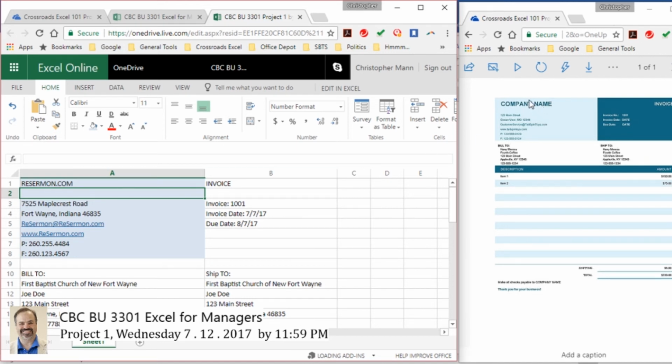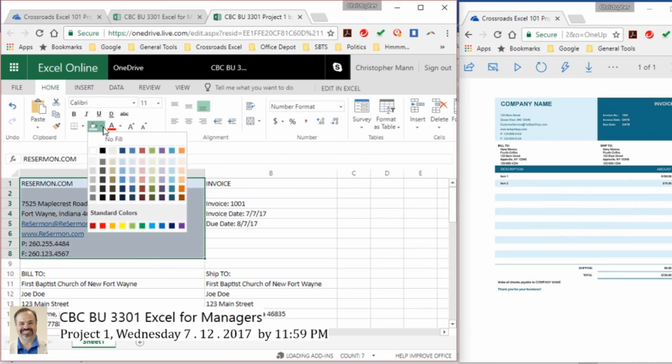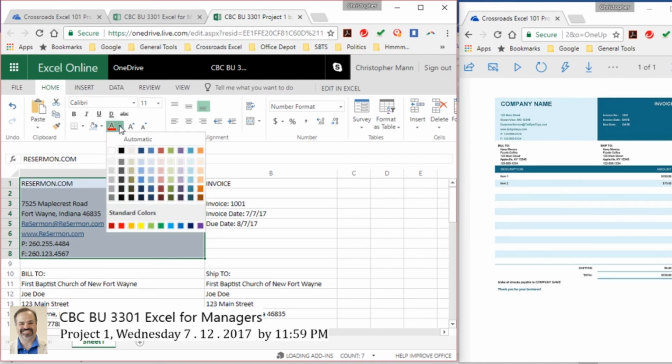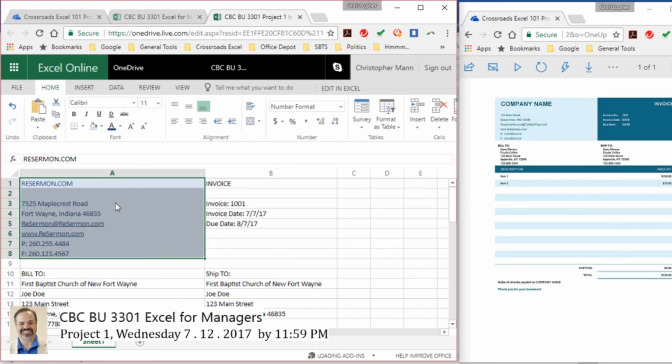These names, these fonts here appear to be darker blue. I've got black, so I'm going to make a change here and give them a dark blue font. I don't know how dark I need to go. Whoops, that's a fill. I'm going to reach to Home tab, Font, and come to the font color. And I'm going to choose a dark blue for a font color.